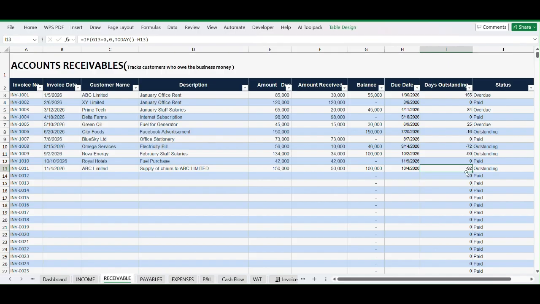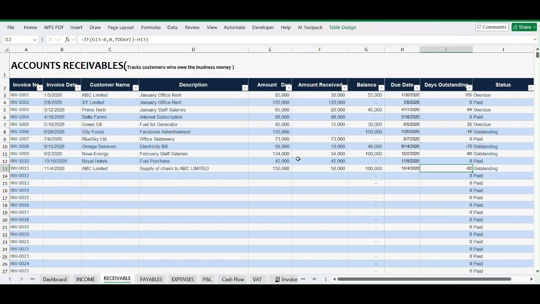This is a minus because today, this is November. We're not yet in November. It's supposed to be between the day you are recording and the due dates, so it will give you the number of days. So it's outstanding because it's not due yet. It's still in the future. We're not yet in November.